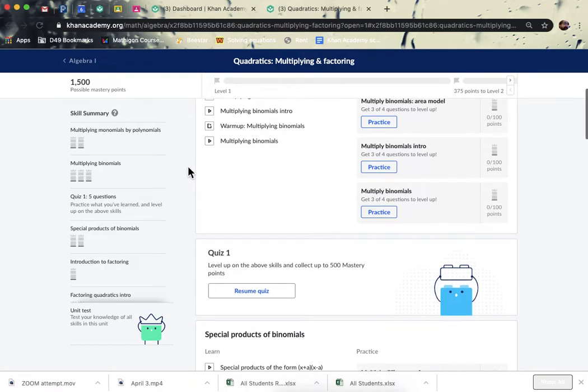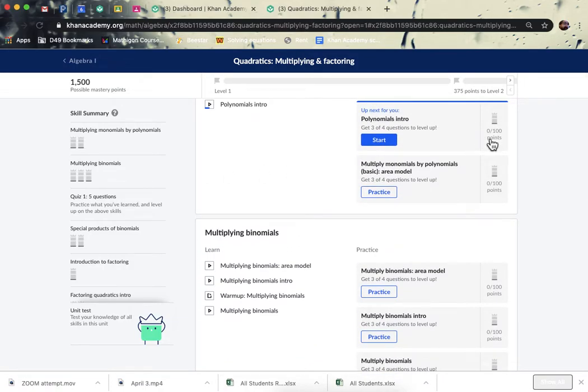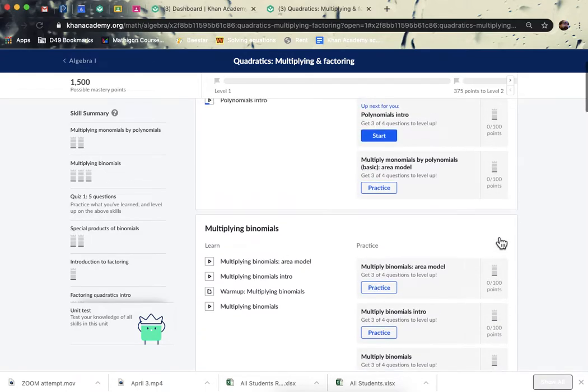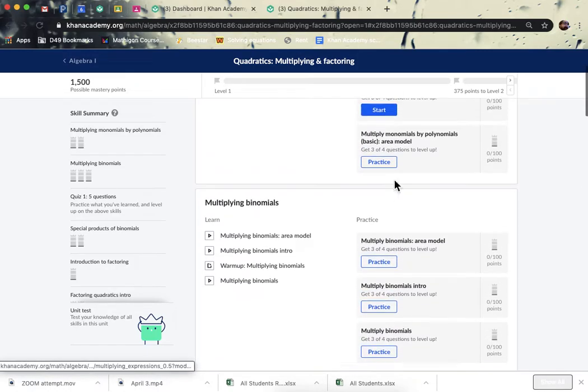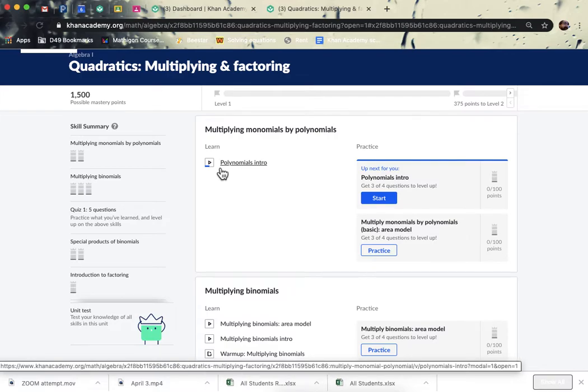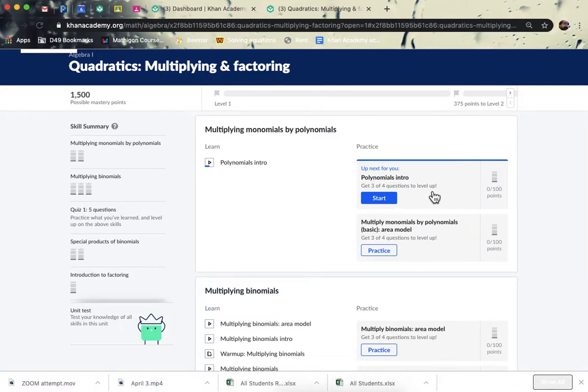And if I scroll up, if I had done well on the quiz, these areas would have increased. I can get up to 100 points to show mastery on that. And if you'll notice, every single skill that comes for this first quiz has not been raised at all. So what you do is you go back, and this very first one is at 0. That means I need to practice that. So you can watch this video. Notice it says polynomials intro. Well, after you watch this polynomials intro or whatever video goes along with that, you do the practice that directly relates to that.